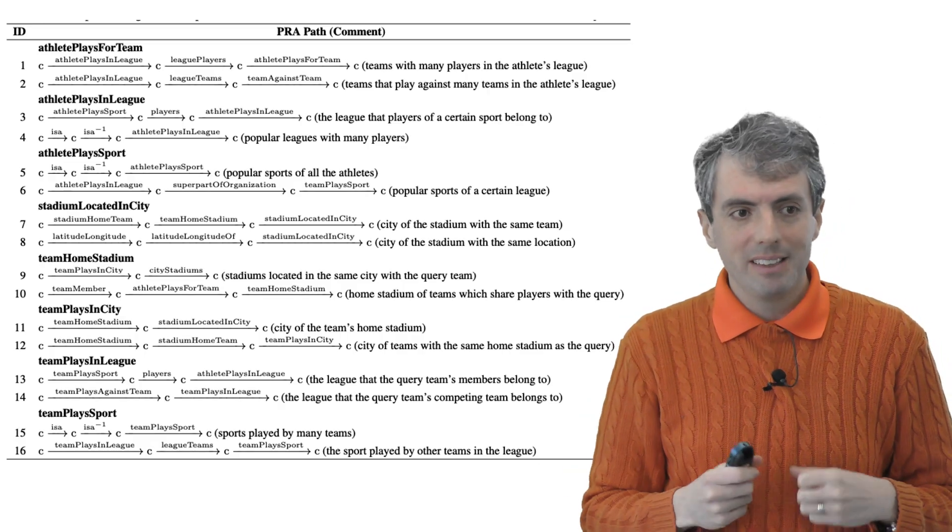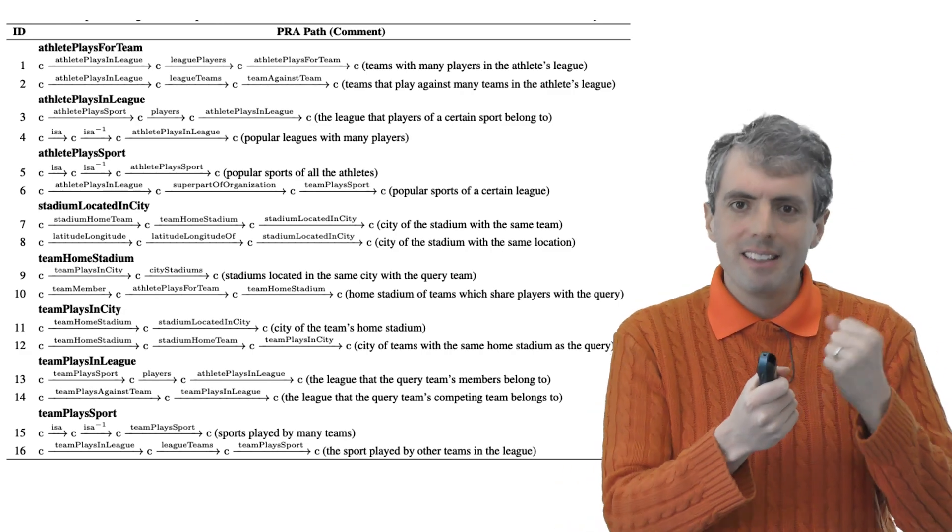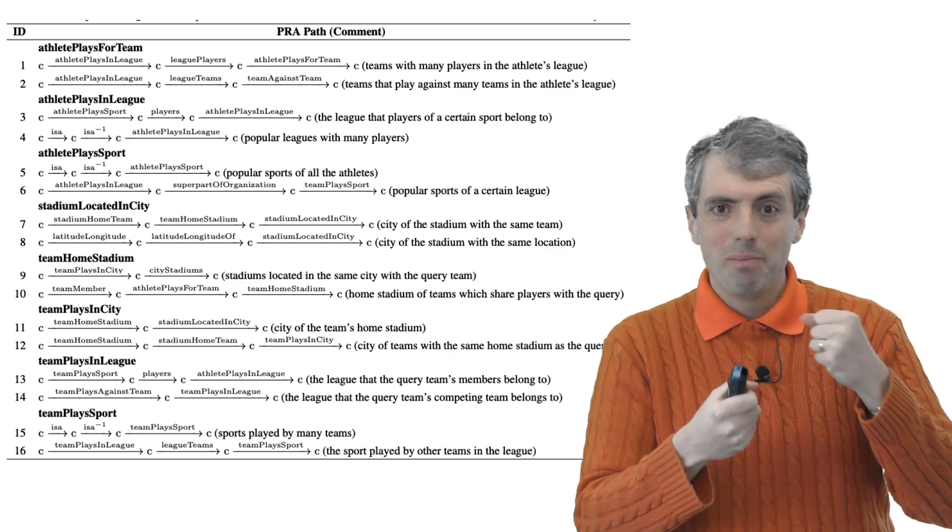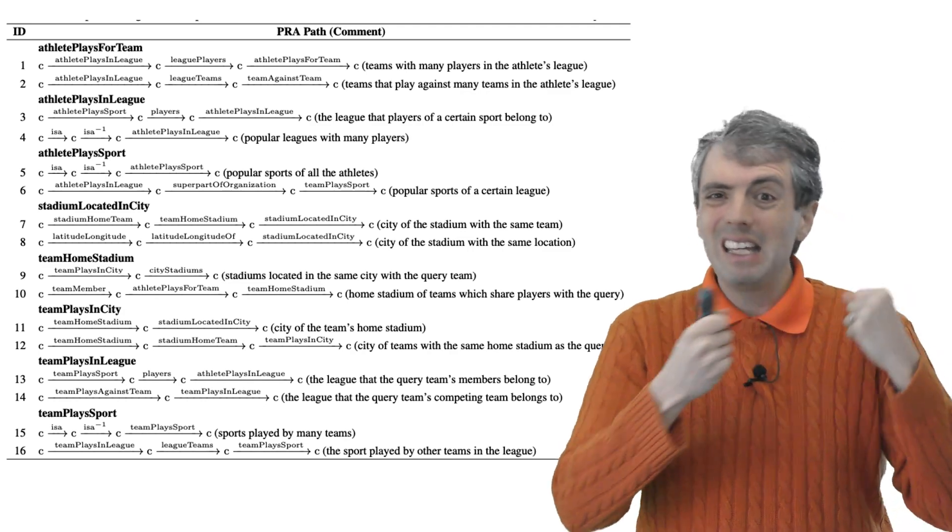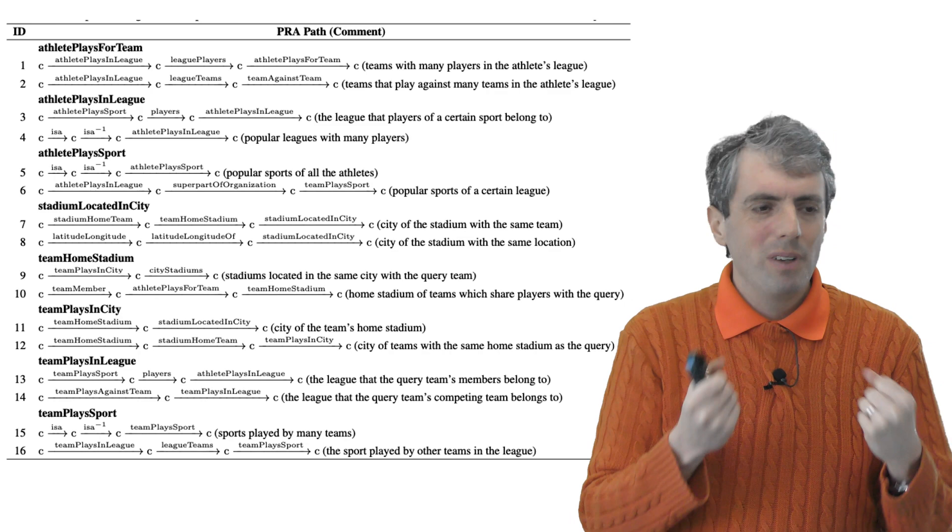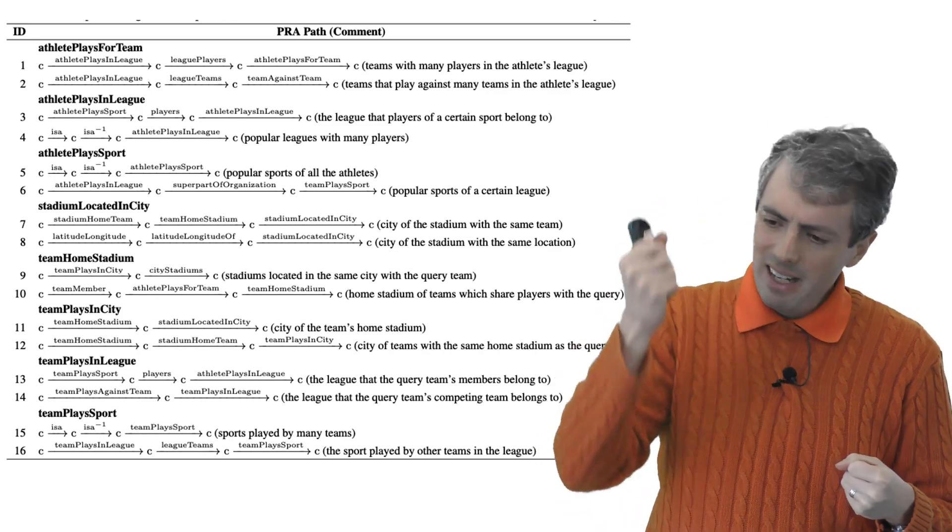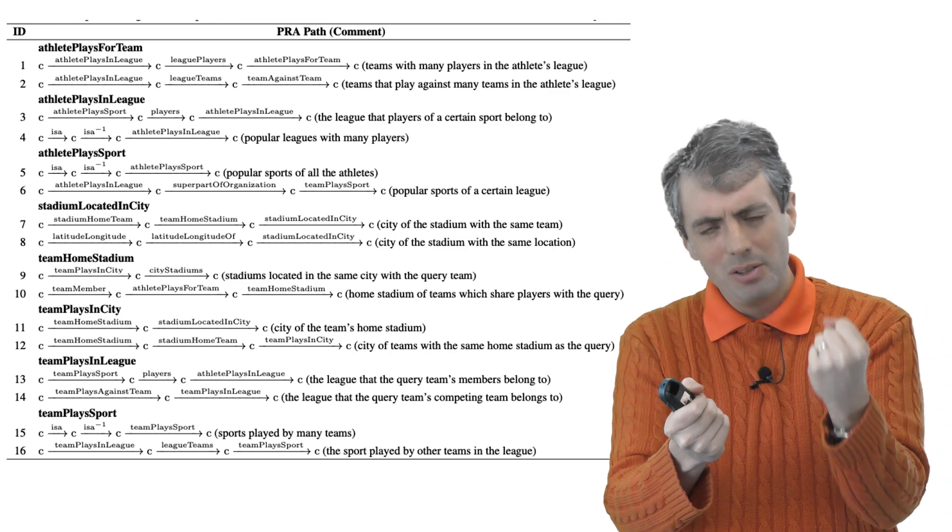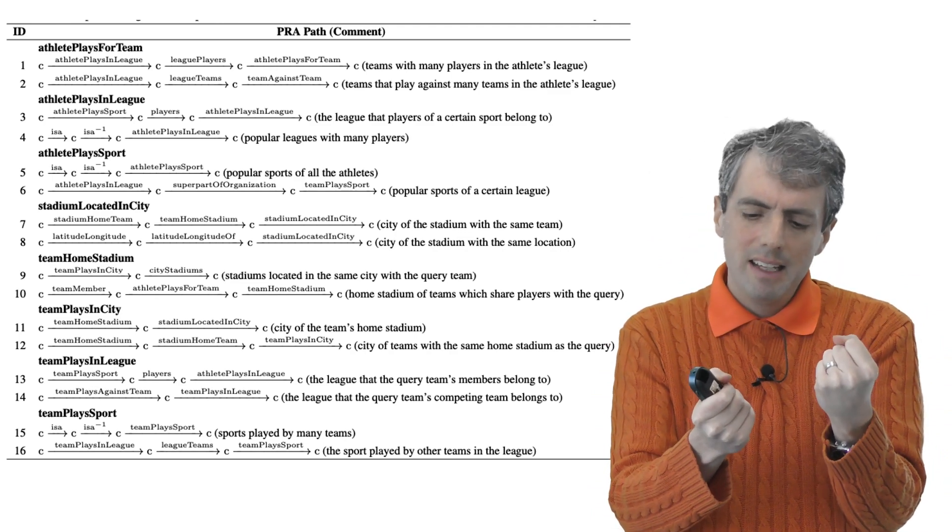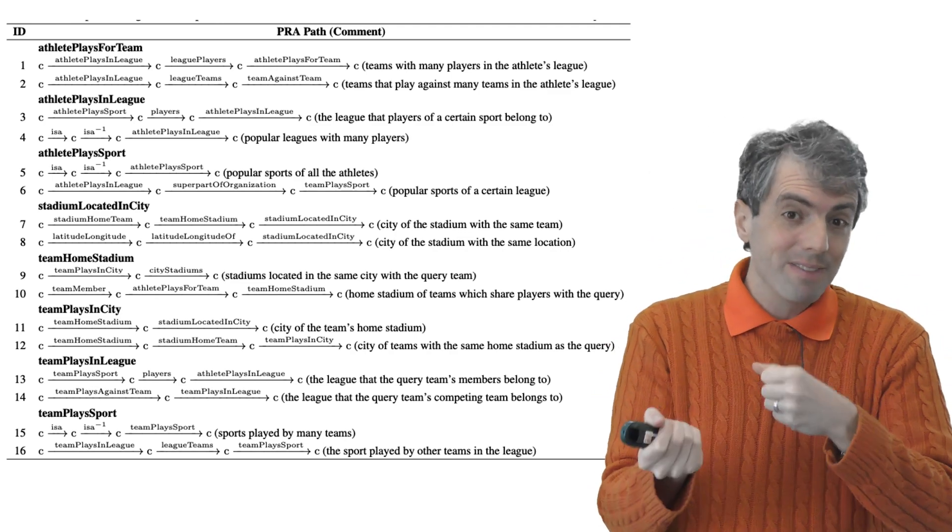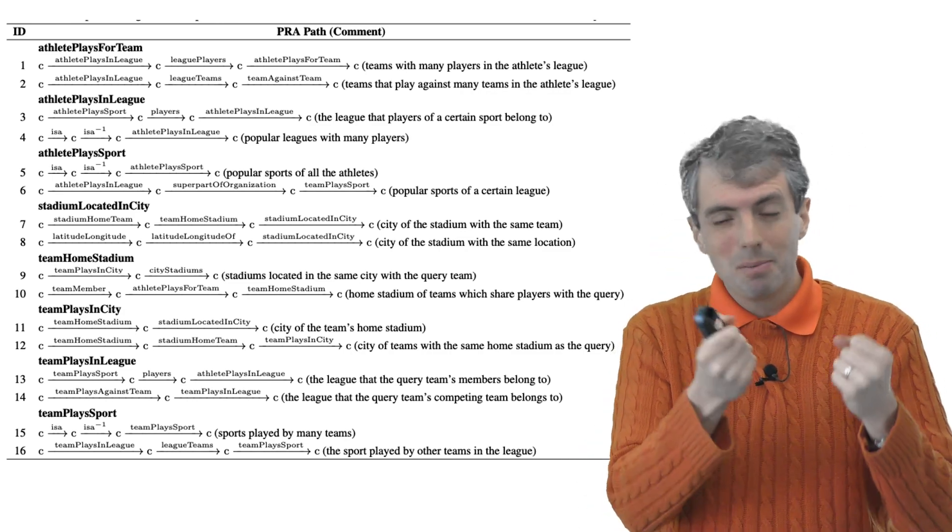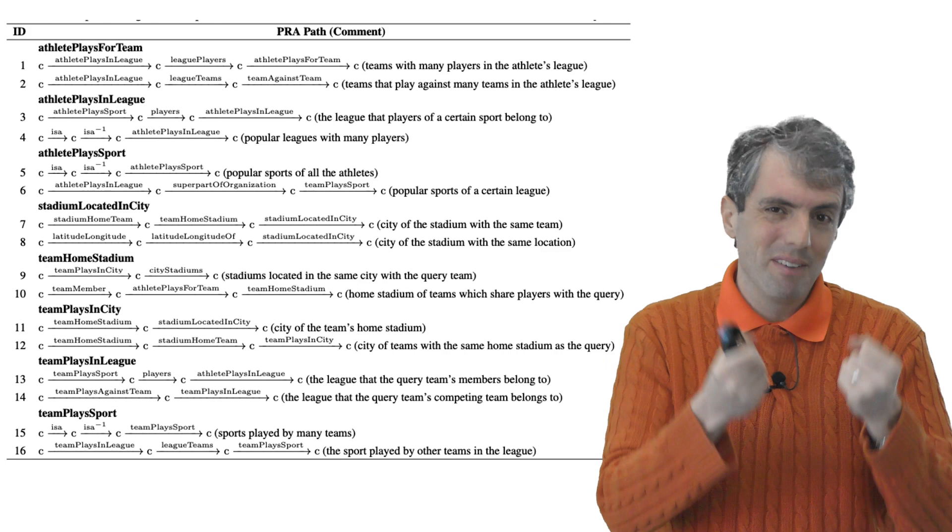And one of the things that this new approach from the team at Carnegie Mellon did is that rather than looking at these in isolation, it would look for sets of relationships that would be together and so that it could make inferences. So that if you figure out that a stadium of a team is at the same latitude and longitude of a city, then, oh, then you could probably infer that that sports team that plays in that stadium is probably the home sports team of that location.